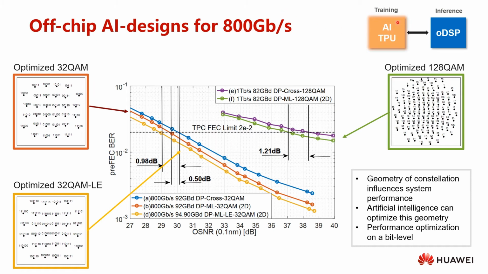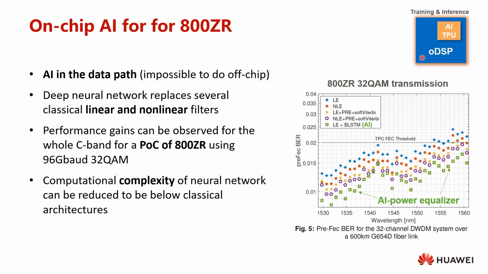Now, if we take this training into the ASIC, look at the next example, we can achieve something different. In this case, we use AI as an advanced nonlinear equalizer. Here we compare a multi-band system with 800 gigabit per second, so it's an 800ZR proof of concept transmission over 600 kilometers. And various equalizers are compared, all but one being classical, and this last one, the green one, which achieves the best bit error rate, uses deep learning and combines actually several structures into one network. And as you see, it excels. It exceeds the performance which can be achieved by concatenation of classical algorithms.